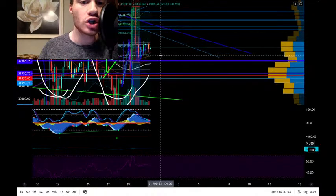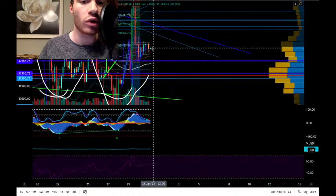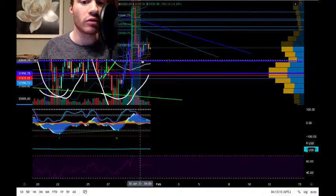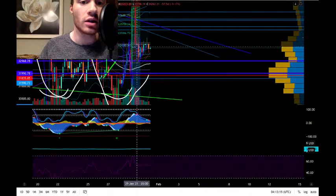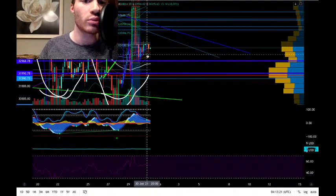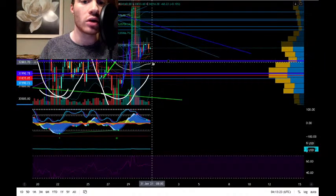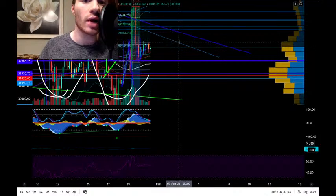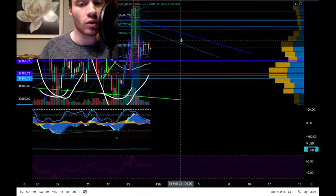Potentially what we're looking for, and I talked about this last night, and it actually did come into fruition, is this support line that it hit right here. The price action comes down, it finds this as support. So if we do come down, we could find this area again as support like we've seen in the past, and then bounce higher, consolidate, and then we're really looking to see how the price action interacts with that level. So that's what we're looking at right now.